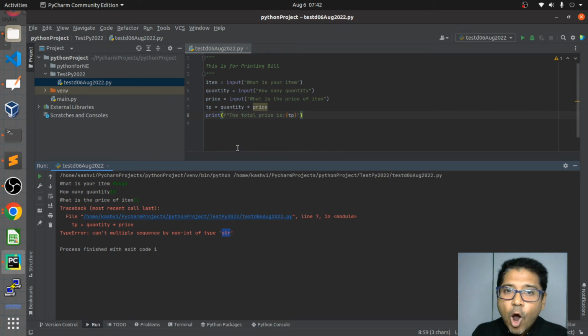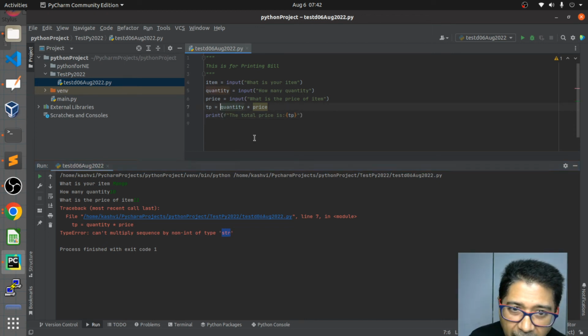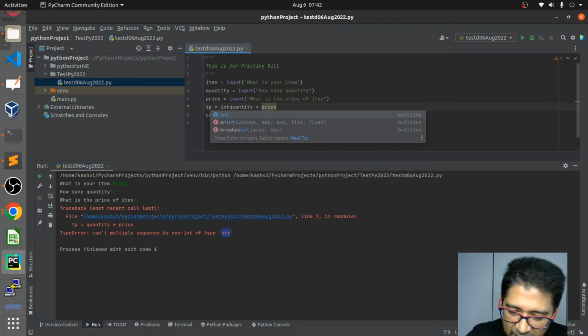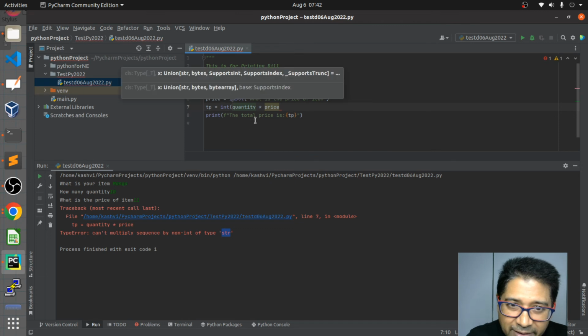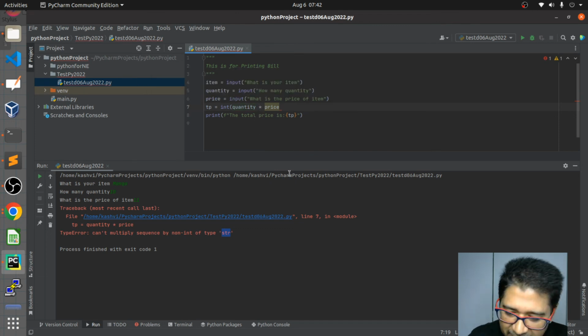So Ashutosh, how are we going to take care of this? Either you do it for every value you are going to multiply, which you are expecting as an integer, so you have to change the string into an integer. How are you going to do that? There is a function called int. If you remember, int is a function. So I'm going to call int, and I will tell it this quantity is an integer.